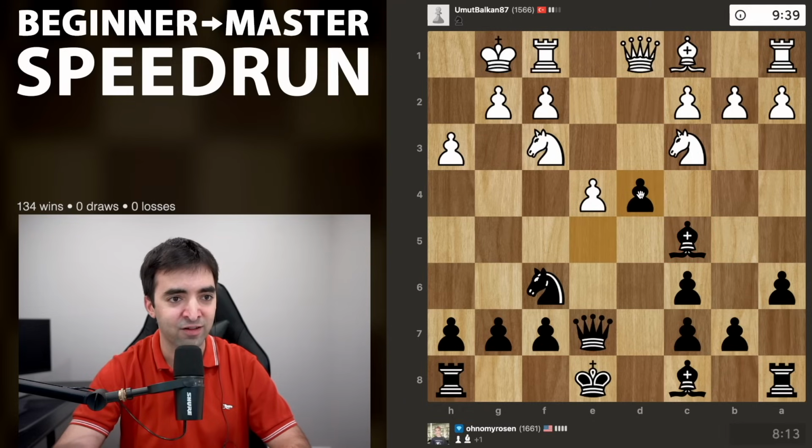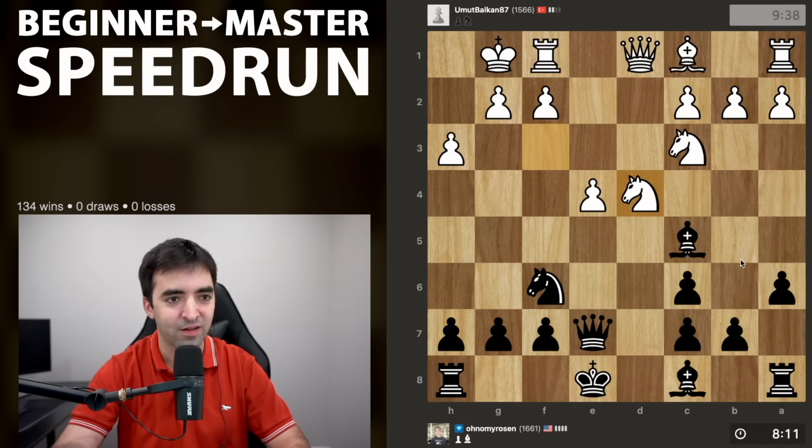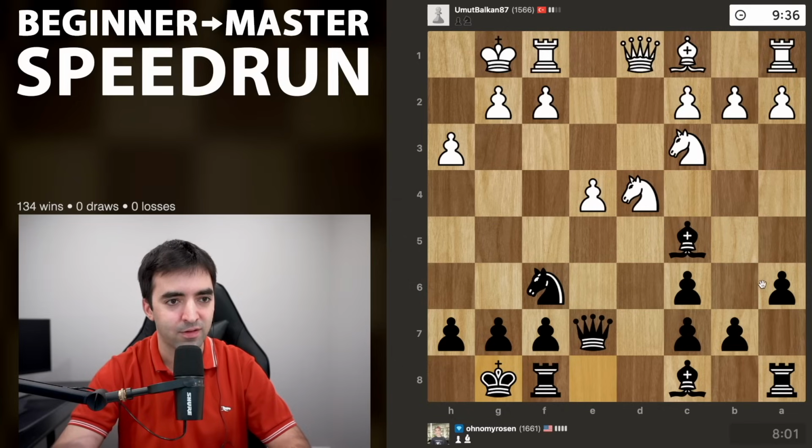One of the drawbacks of this opening for white is it gives back the bishop pair. So I would like to keep the bishops long term. I think I'll just castle kingside here. Yeah, just get the king away from the center. And one of the plans is to use the open d-file. If I can play rook d8 next move and pin the knight to the queen, that would be really nice.